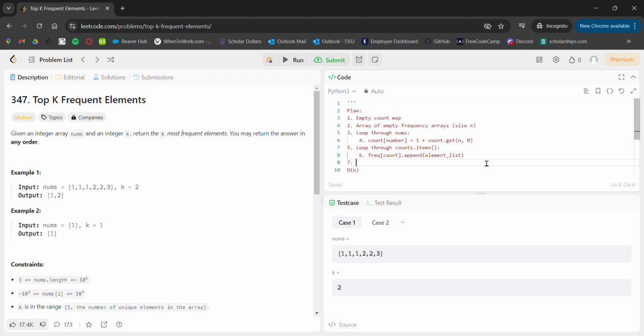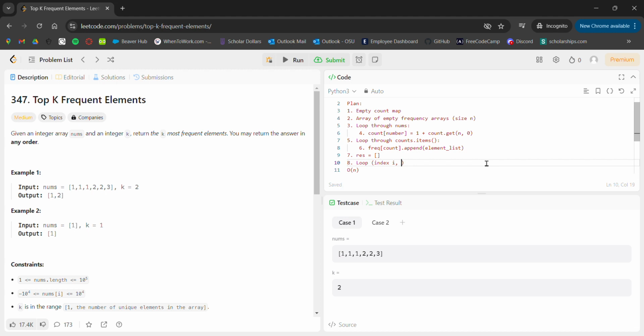And then we're going to have our result array right here. It's going to be empty, but we're going to append to this as we try to wrap this algorithm up. So what we're going to do is loop through. We're going to do another loop using index i.